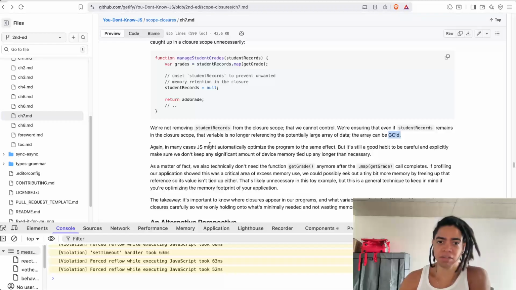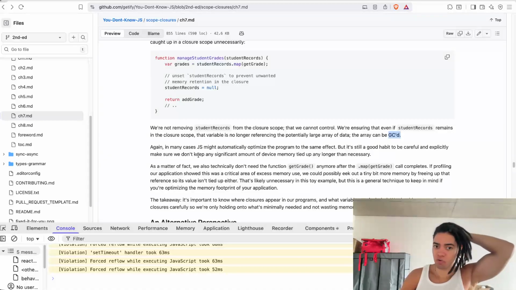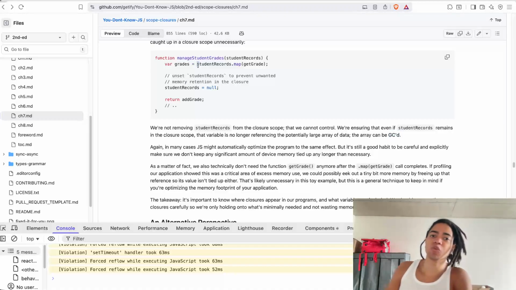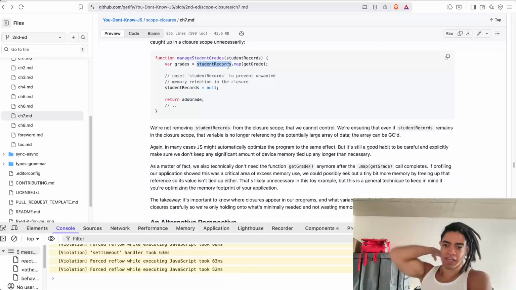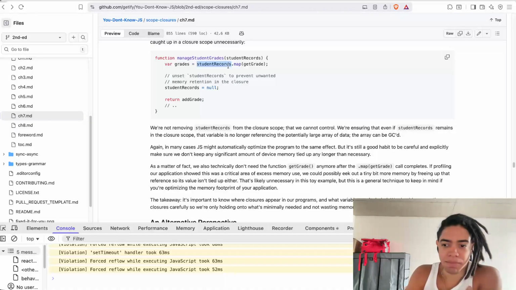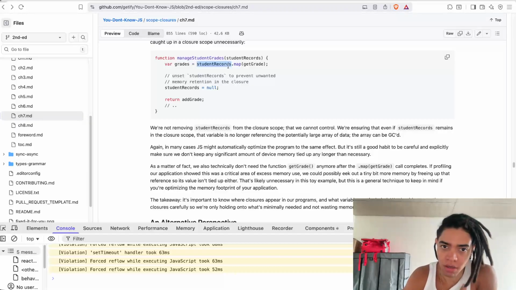Again, in many cases, JavaScript might automatically optimize the programs to the same effect, but it's still a good habit to carefully and explicitly make sure we don't keep any significant amount of device memory tied up any longer than is necessary. I don't want to unnecessarily keep this memory when I create a closure here.